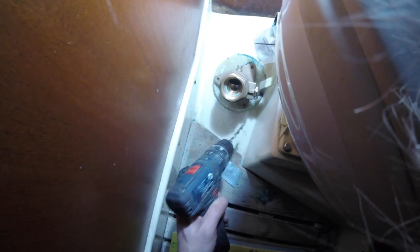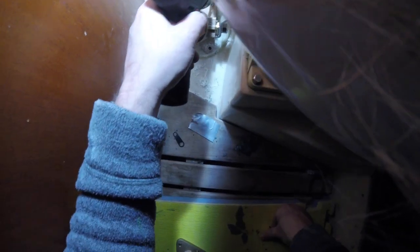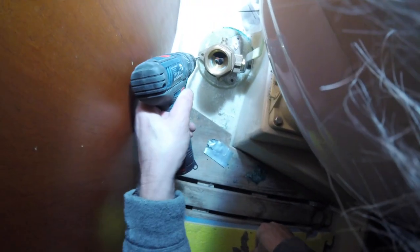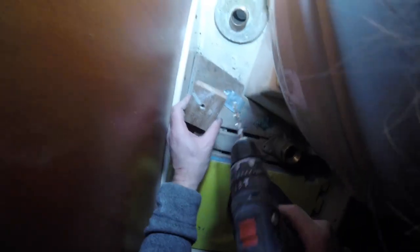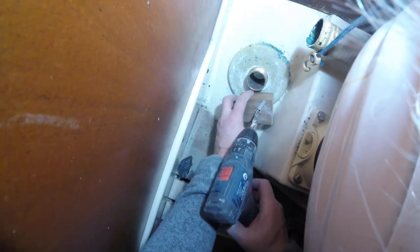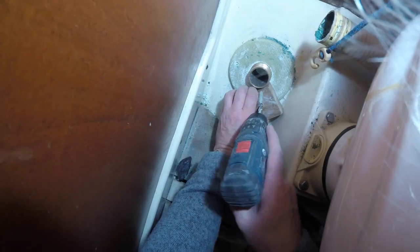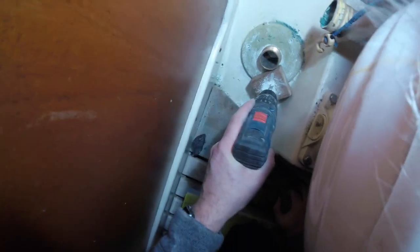There we go. Okay, so I'll just line this up and mark out where these three screws are to go. One, two, three. I've got this block here, which is just a piece of Roco, which helps me get more or less a 90 degree angle. Not much space in here.